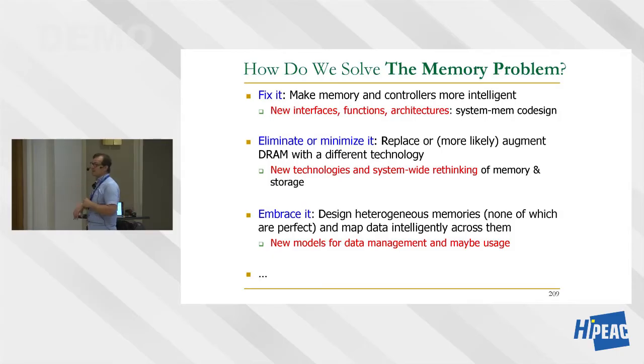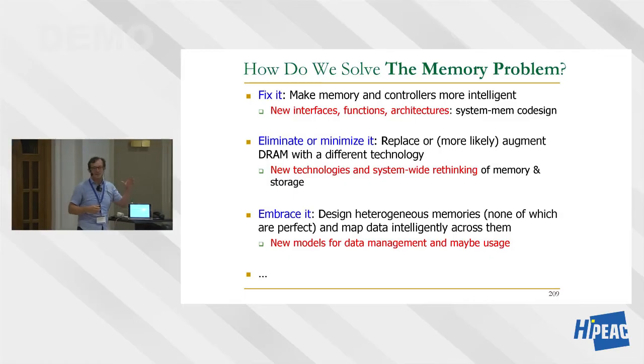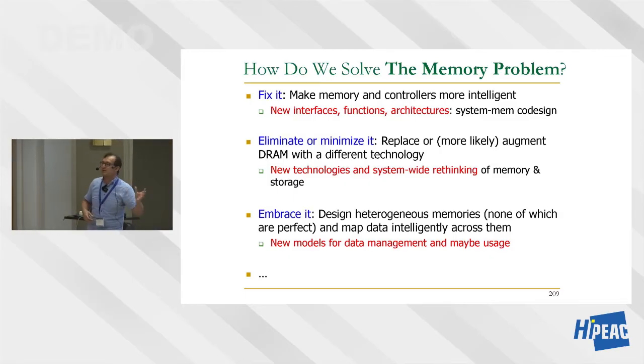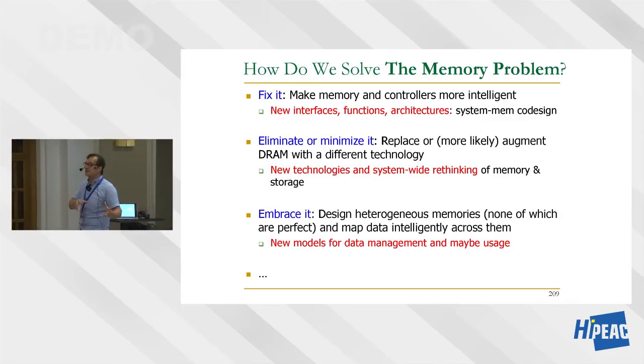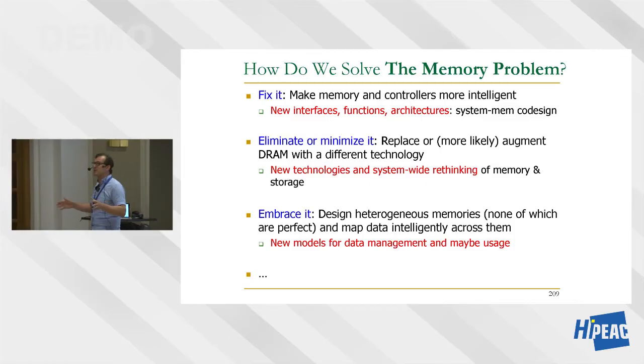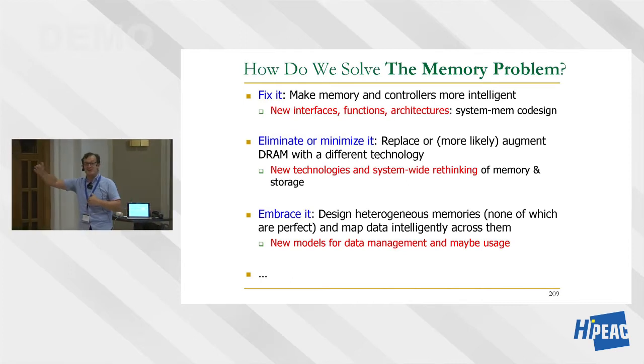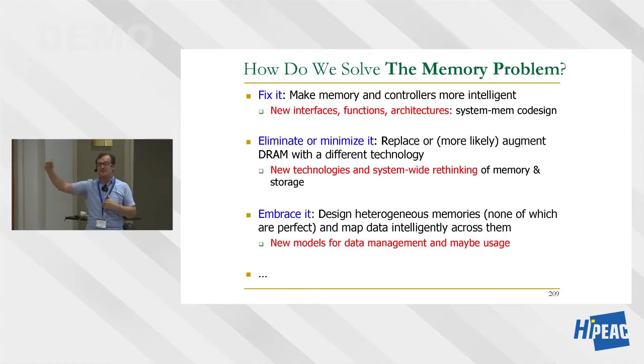The second thing is somehow eliminating or minimizing the problem. I think this is very difficult, but there could be some approaches that could replace difficult to scale technologies like DRAM with different technologies. The jury is still out on this one. I think this is a very important research area. People, especially in academia, should be doing this sort of research so that we can have some sort of memory technology 10 years, 20 years, 30 years, 40 years down the road. That's actually very important, but it's not an easy area, it's a speculative area.